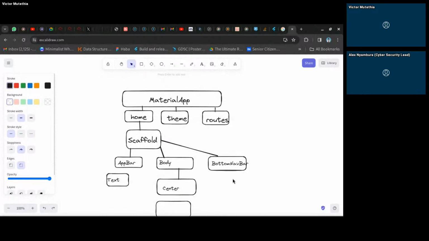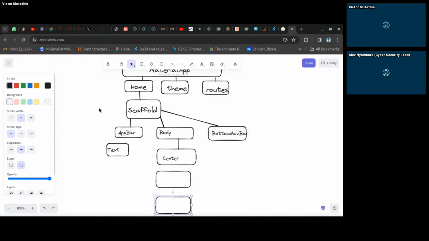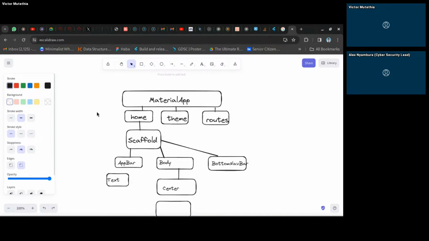So the whole idea is that everything in Flutter is a widget. That is like a slogan. We always say that everything in Flutter is a widget. And from this, you can see how simple it is to customize your widgets to give you your unique desired UI widgets. Later, because of time, I could not illustrate how you lay out things in columns and rows.